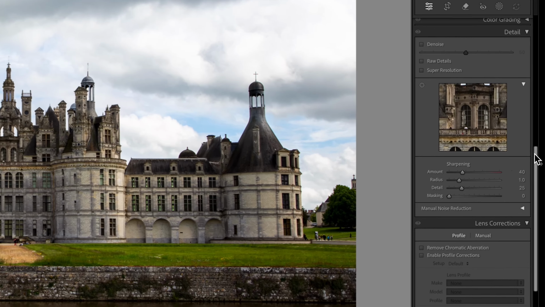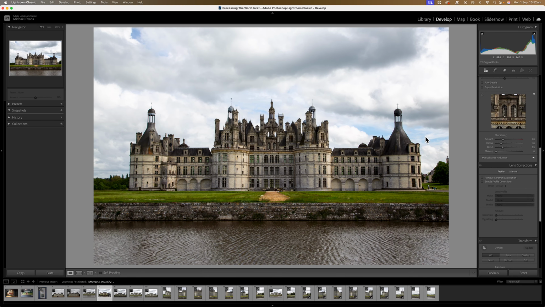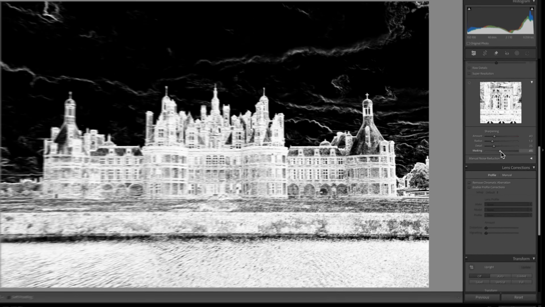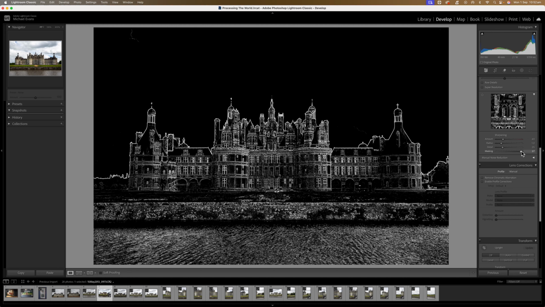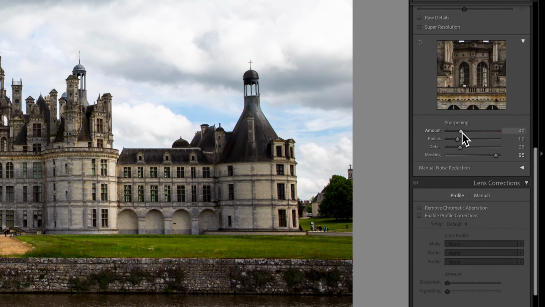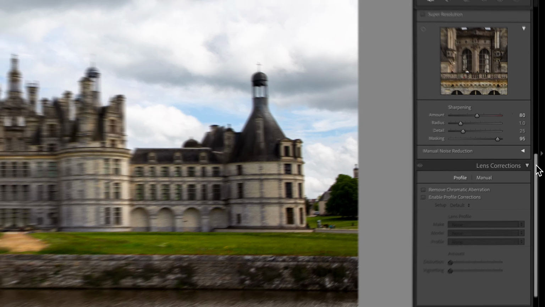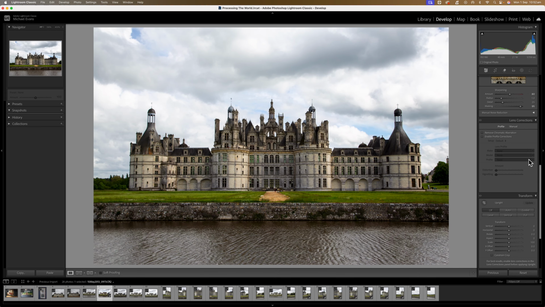Now, I'm going to come down to sharpening, and I will add some sharpening to the image. I don't want to add it to the sky, of course, so holding down the Option key, let's move the masking slider across. Anything that's white is where it'll be sharpened. Anything that is black is where it will not be sharpened. So that's about right. We've just masked that, and I can sharpen to around about 80 points. And that's a decent enough sharpening for this level of the process.